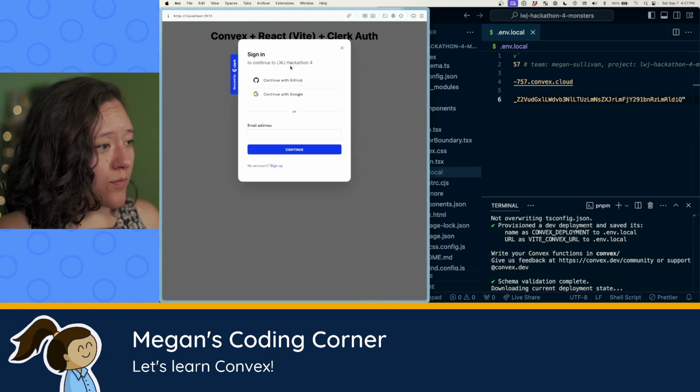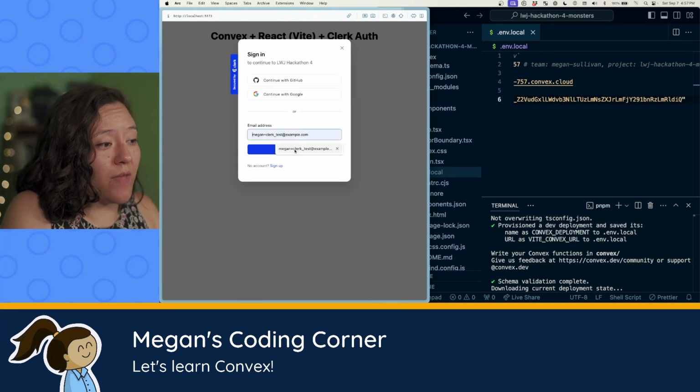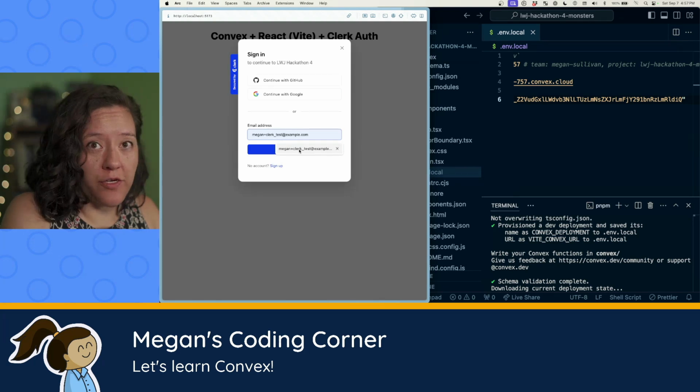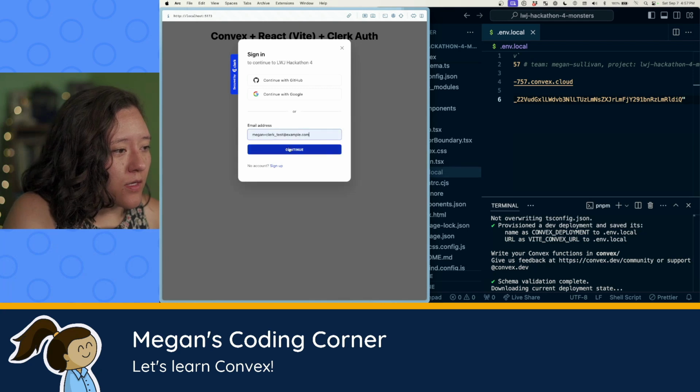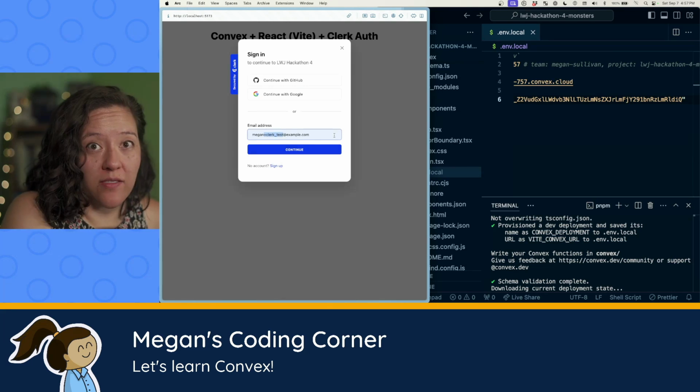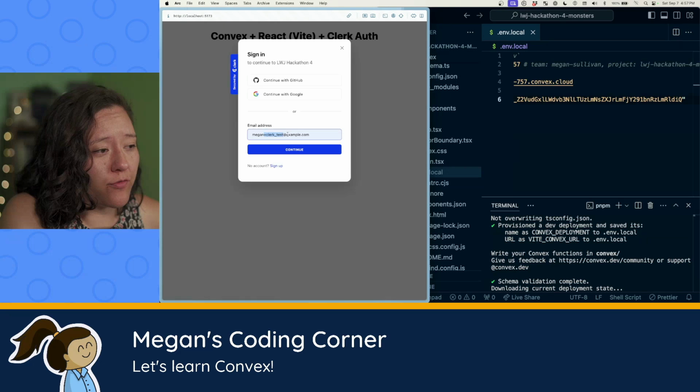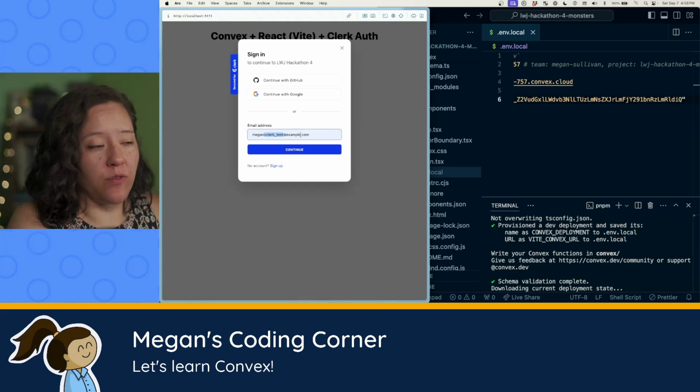Okay, sign in. Okay, secured by Clerk. I also learned that you can make these test emails for Clerk, where if you add anything before the plus, like this, highlight this, plus clerk underscore test, if you add that to the end of the bit before the @ sign, then it'll let you sign up using this like it's a real email address.